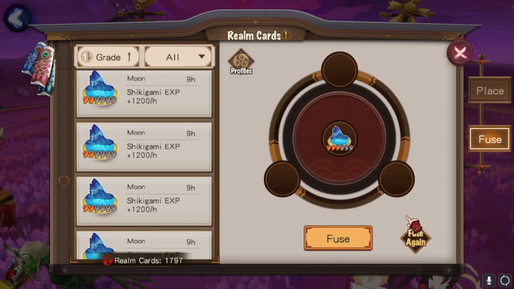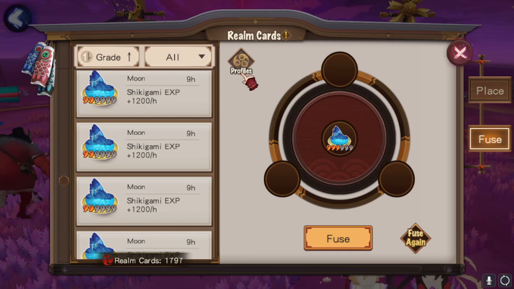For newer players with less moon cards to work with, I recommend only fusing your grades 2s and 3s and leave grade 4s to the next step. For more advanced players, you can also combine your grade 4s, grade 5s to only have a pool of grade 6 moons to work with.